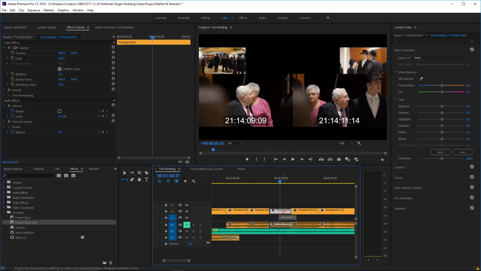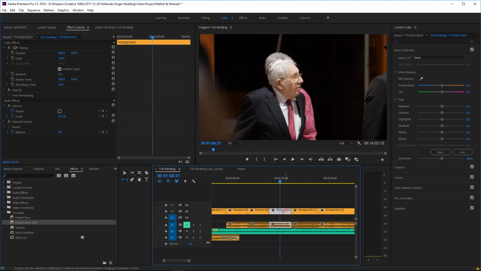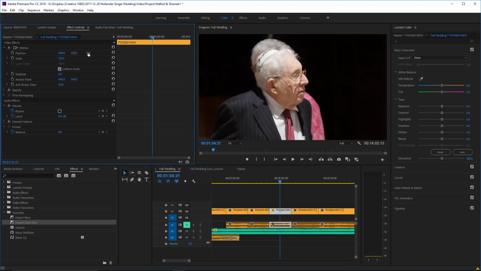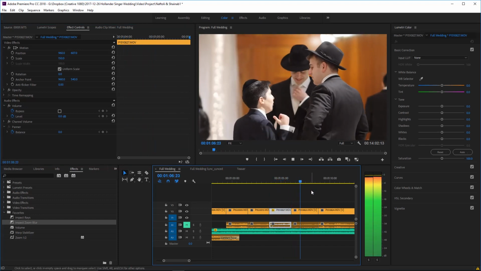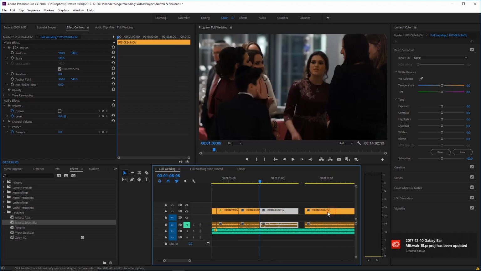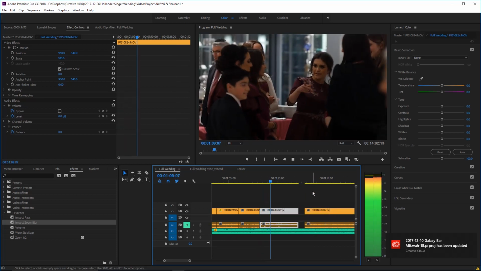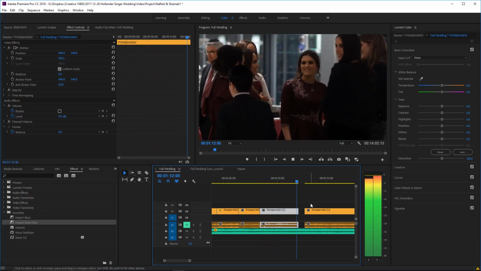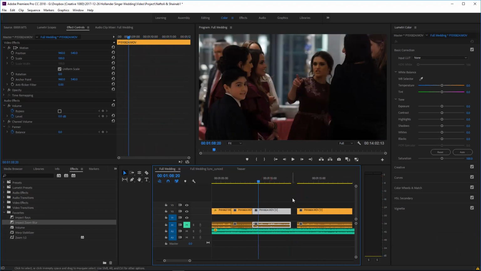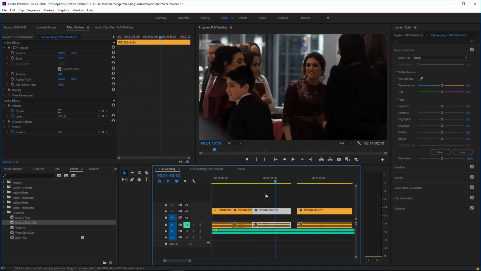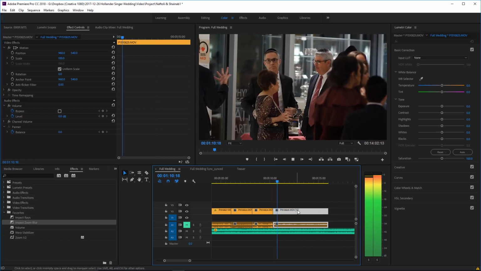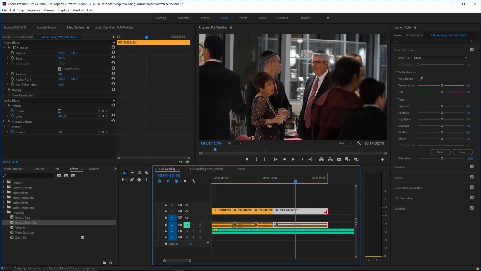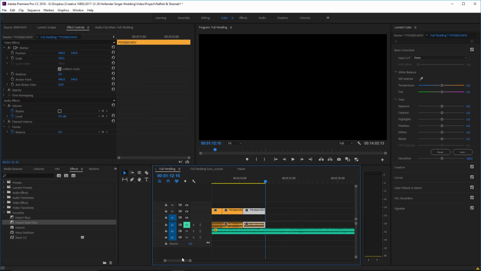I want to try to use the portion of this clip that doesn't really have the groom, and we're going to cheat a little by zooming in just a little bit and just see these grandparents. There we go. That's it. Okay.